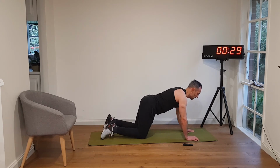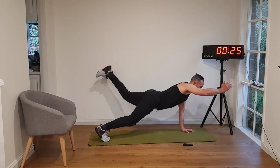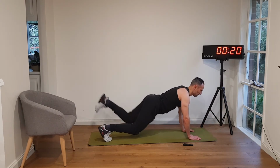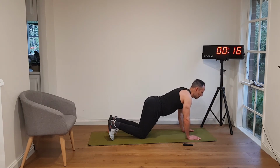Good, swap sides. So right arm, left leg. Right arm, left leg on your foot. Right arm, left leg on your knee. Right arm, left leg on your foot. Right arm, left leg.